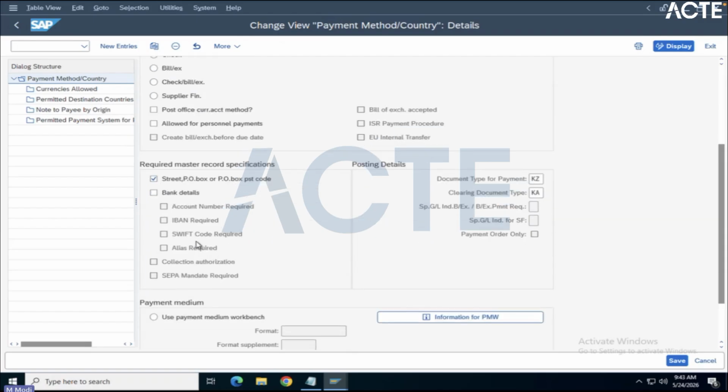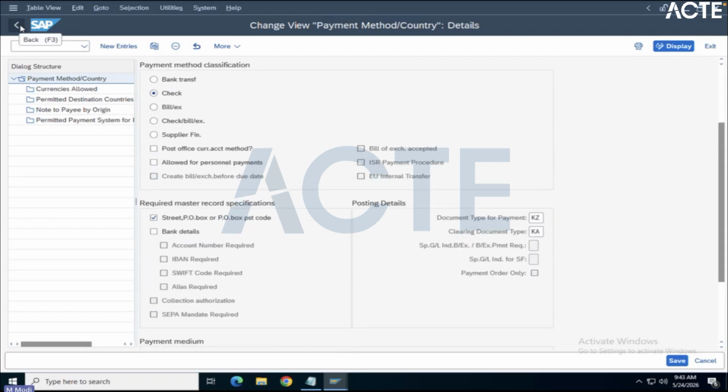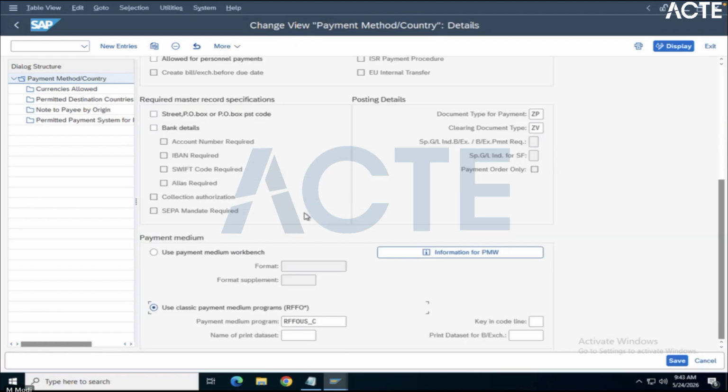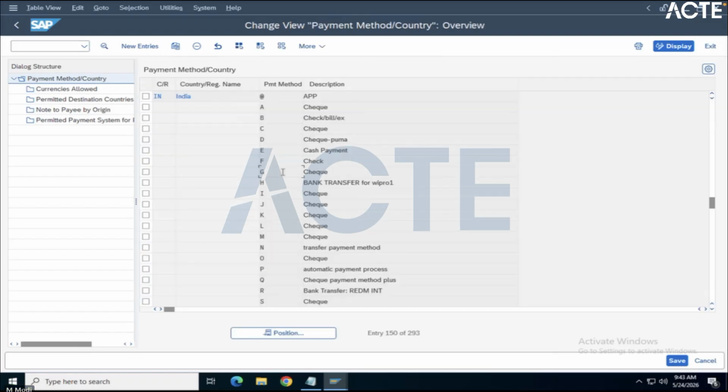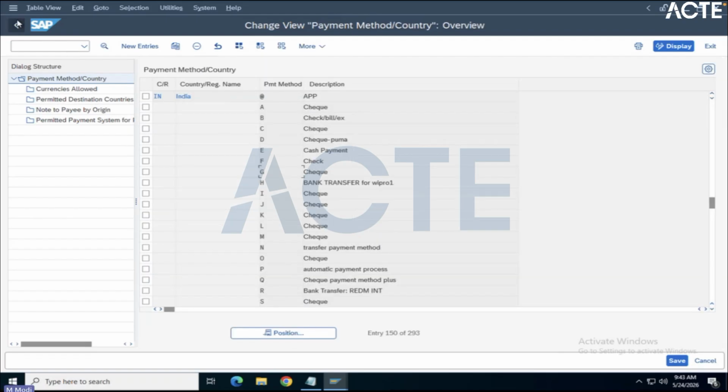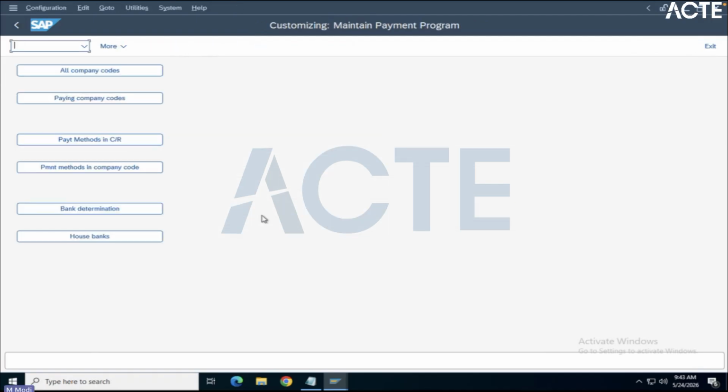This is different, we will see how it is. Somebody made some changes. It should not make change. RFFO underscore CE, that is good. We'll update that, not an issue. No, we're not making change.